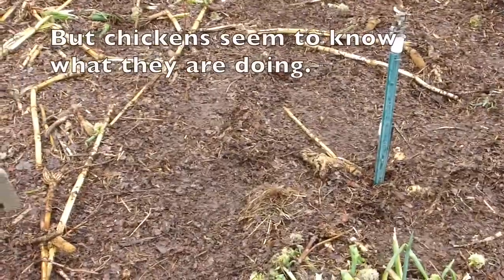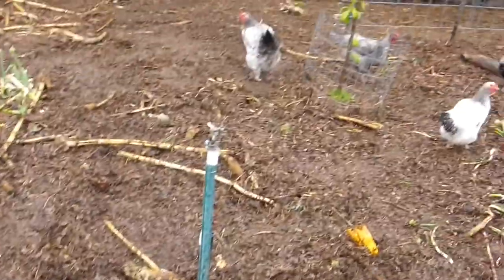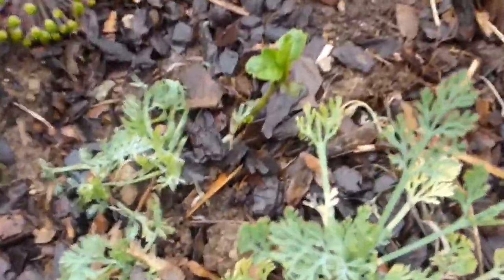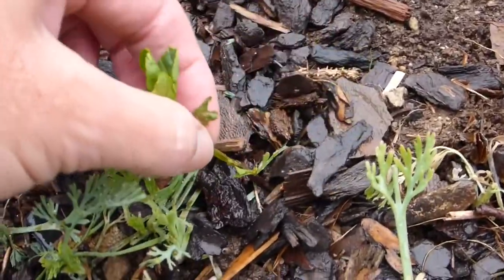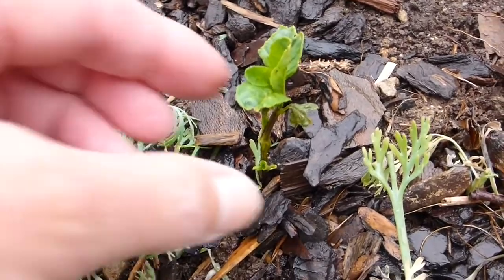This is the section of grass that used to have the ground cherry in it. You can see it looks quite fine now. Right around that sprinkler is where the ground cherry used to be, and the chickens now weed. You can see I missed one right there — I'm gonna come back with a weeder and try and get that closer to the roots.